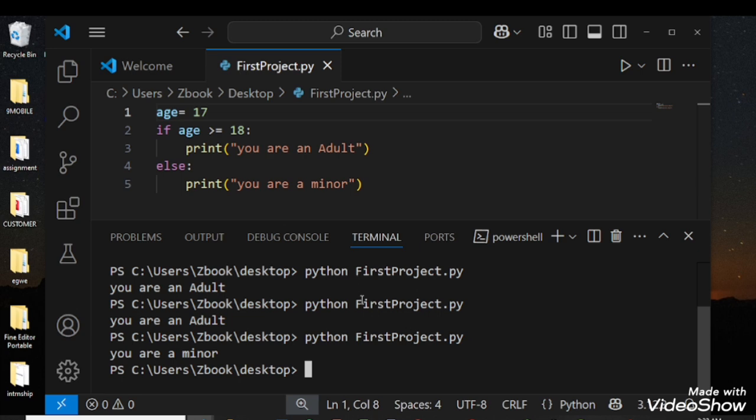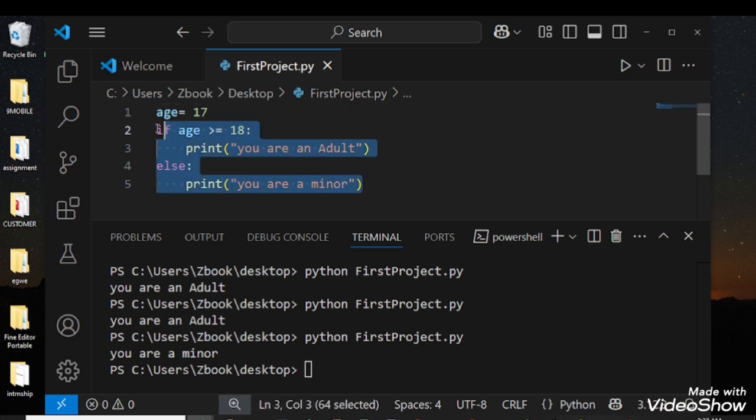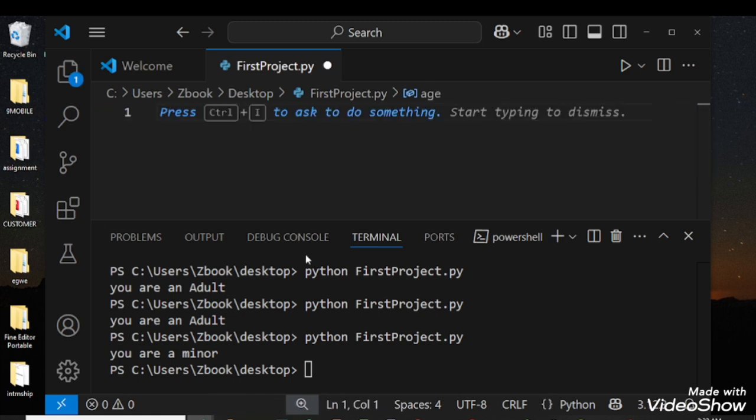So the next one we are going to be talking about is loops. We don't have time to be wasting. We are just moving. I hope you understand the if statement. If you don't understand the if statement, just comment, then I will do more videos on that. So let's go to loops. We have already said that whenever we want to repeat something, we make use of loops. We have for loops and we have while loops. So let's look at the example that we have.